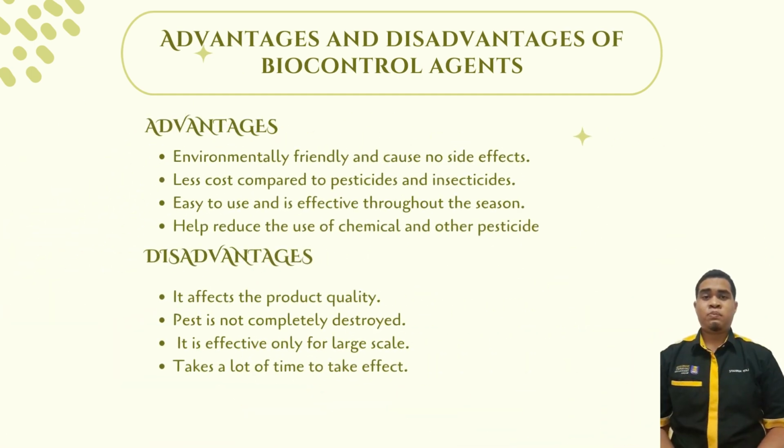For the next slide, I will explain about the advantages and disadvantages of using biological control agents. Firstly, the advantages are that they are environmentally friendly and cause no side effects. They cost less compared to pesticides and insecticides, are easy to use, and are effective throughout the season. They also help in reducing the use of chemical and other pesticides. Meanwhile, the disadvantages are that it affects the product quality and the pest is not completely destroyed. It is also only effective for large scale production and takes a lot of time to take effect.